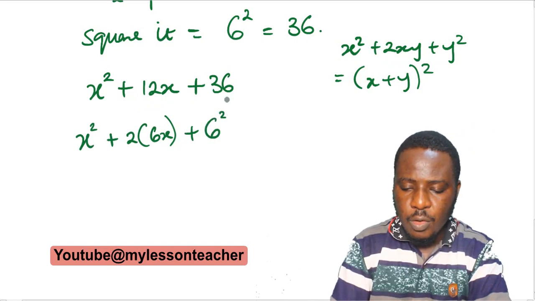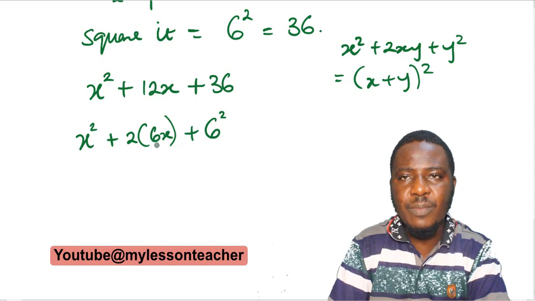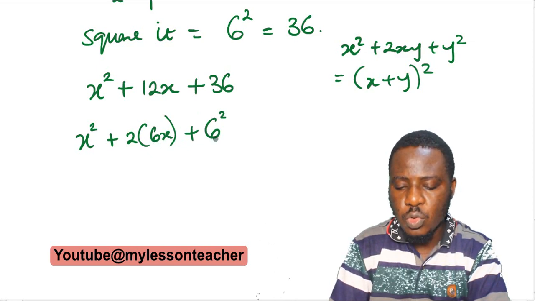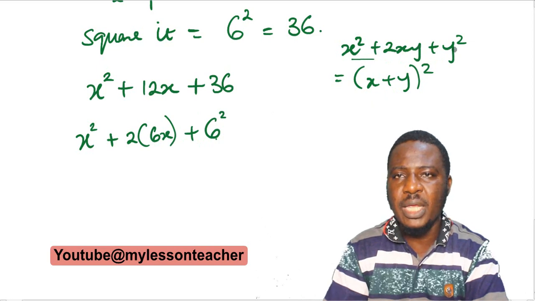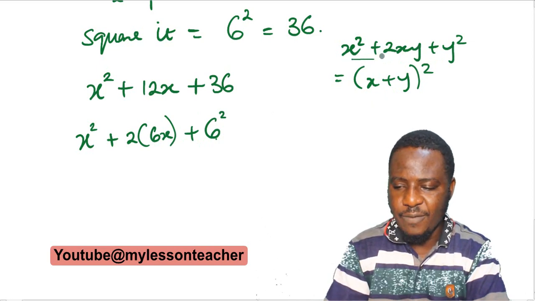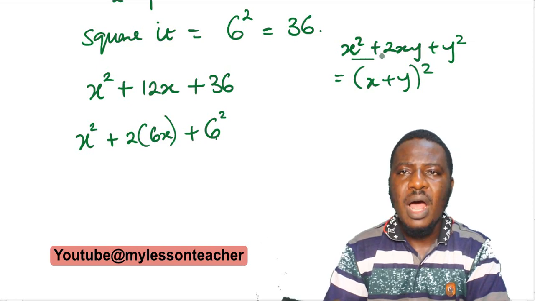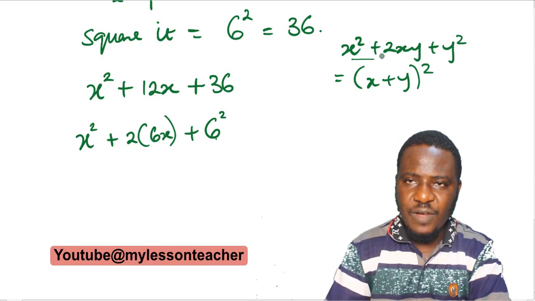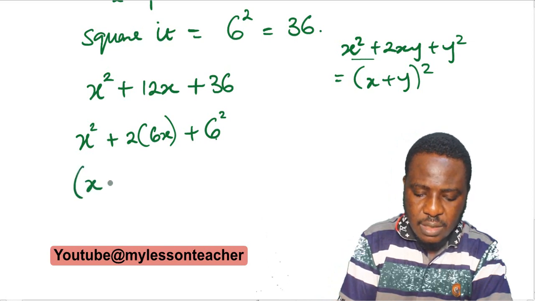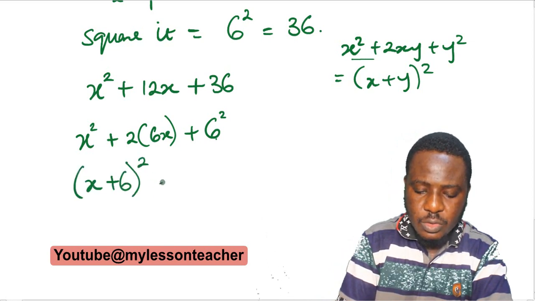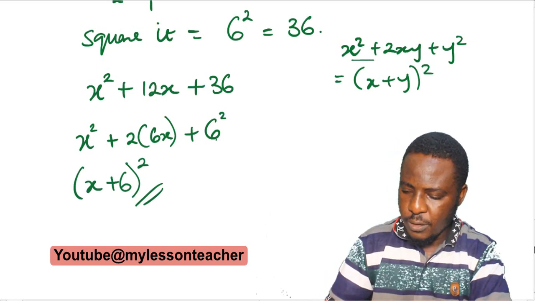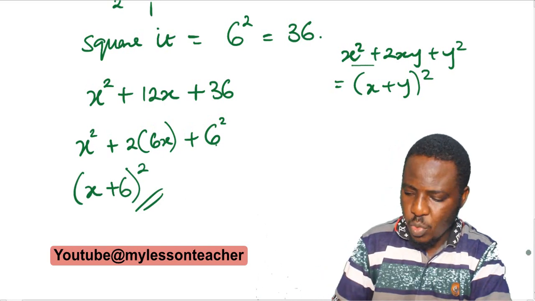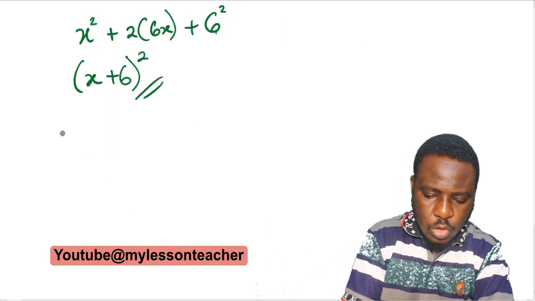Now, the constant term you have in the bracket must always be equal to the last term. And if you look at the expression which I gave you, you discover that we have y in the middle term as well as y at the last term, as well as x in the first and second term. So, having done this, how do we factorize this? This now becomes x plus 6 all squared. So this is the first method you can use in making a non-perfect square a perfect square. Method 2.